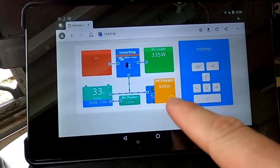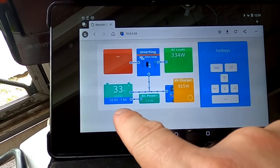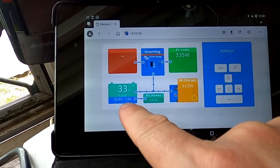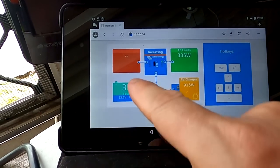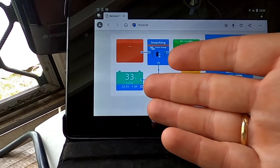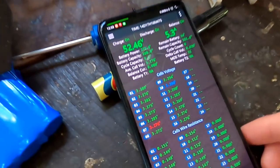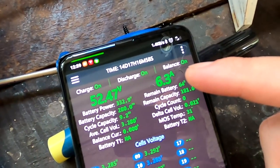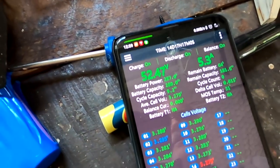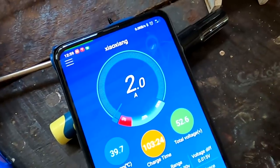So I just stopped the car charging, and solar is bringing in 900 watts and 7.8 amps going into the battery. The battery is the whole, so both banks combined. And I was wondering how much of this 7.9 amps go actually into the new battery. If we look this up here, around 6 amps going into the new battery. If we have a look here in the old battery, only 2 amps going in there.